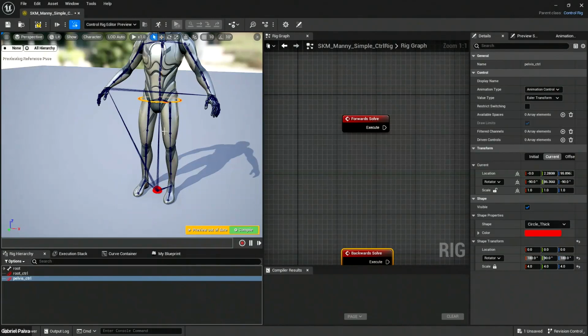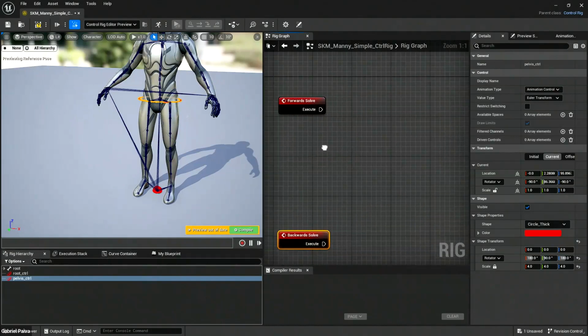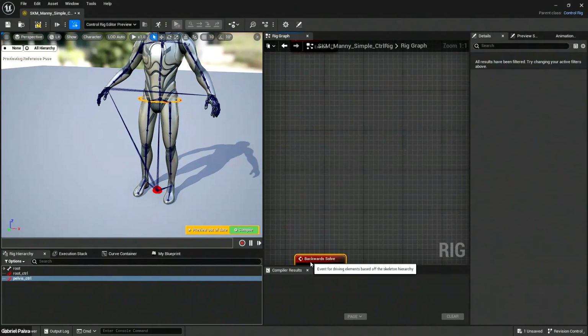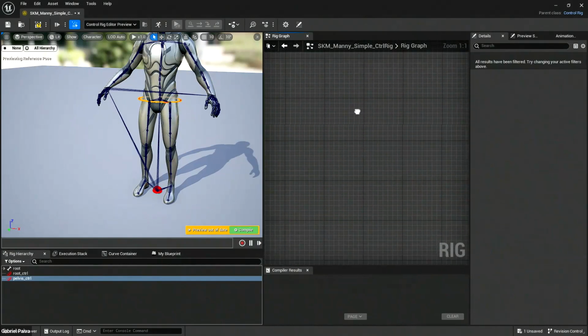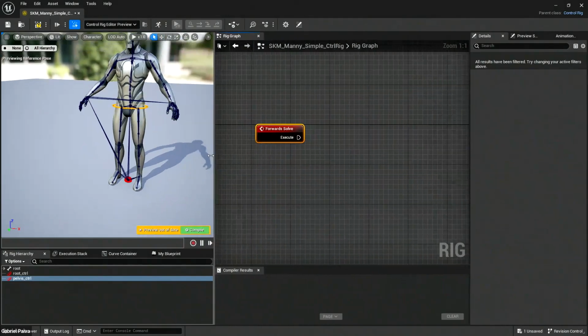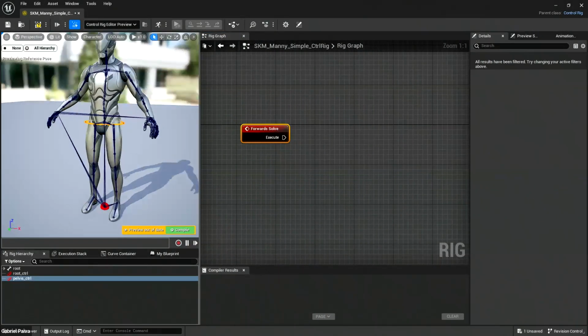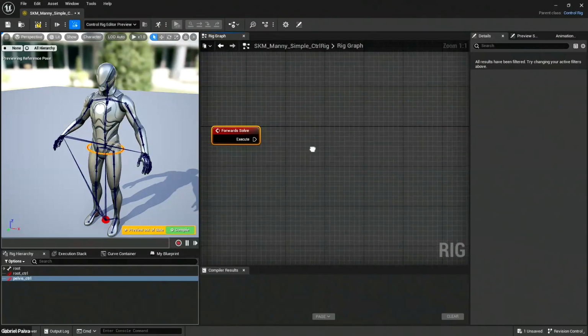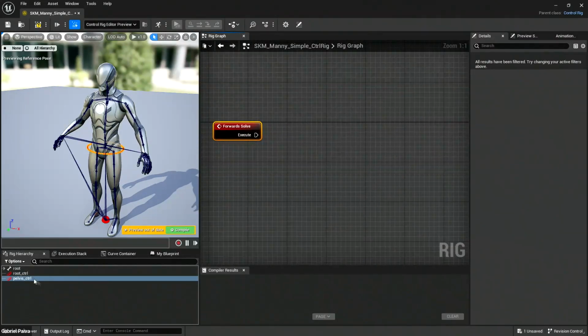But now what to do with them? How do I connect them to the actual bone? Well, that is very simple. I'm going to grab this backward solve and hide it down there. So it's not going to be in the way, because I want us to concentrate on the forward solve, right? So be sure that whatever we're going to be performing right now, it's going to be connected to our forward solve. So we need two things.